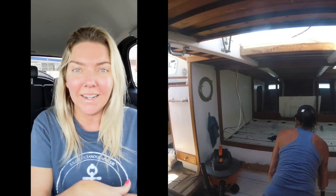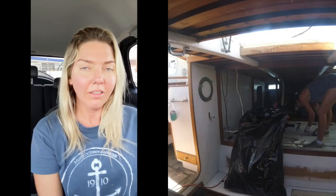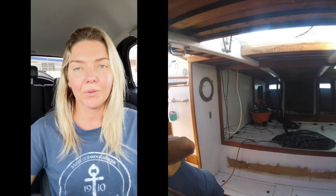I'm going to start Pinteresting ideas, which is never Shaun's favorite thing, because my Pinterest board means projects for Shaun. But I'm excited. So we need to really start putting together our list of what we're going to do next and ideas of sanding and varnish and all of that fun stuff. There's a lot of work, but we're finally at that point where it's feeling clean. It's feeling like ours. And I think we're kind of at the end of this hurdle, and now we can really start with the projects that matter. So it's good. It was a really good weekend. Loved having her here. Got a lot accomplished, but we definitely need a few days of rest and muscle recovery. So we'll see what the list becomes of our to-dos.